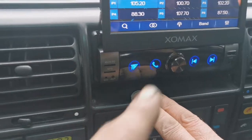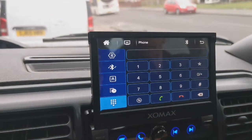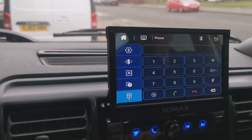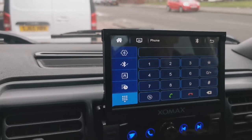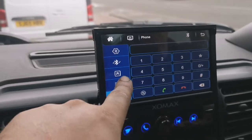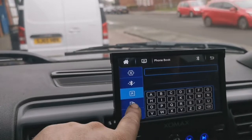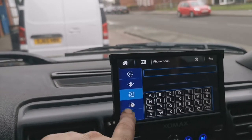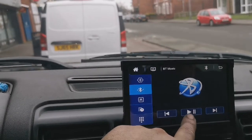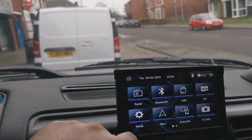Yeah. And then you've got your hands-free and you got your phone. That takes you straight to your phone. So you've got a thing to put your telephone number in. We ain't figured out yet how to get your phone numbers across to it. We've been trying to pair it with the phone. It does work with the phone, so it is paired, but it's not pairing the address book, which we're struggling to do. I ain't tried yet, but it does seem to want to do it at the moment. But you've got your Bluetooth music as well, so that is Bluetooth music, eh? Yeah. So you can play your music off your phone as well, which is nice. And then straight back to home.